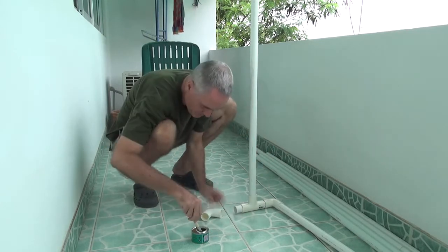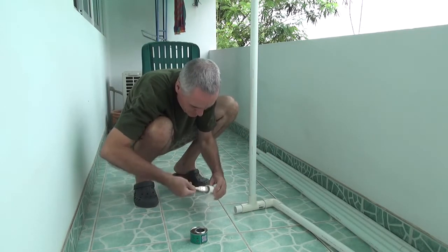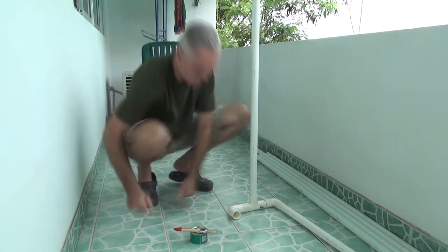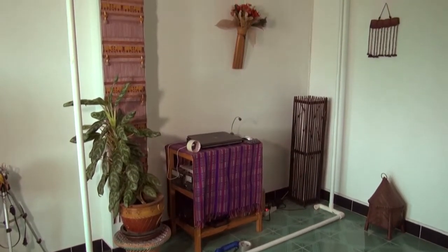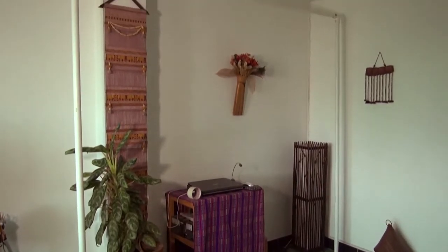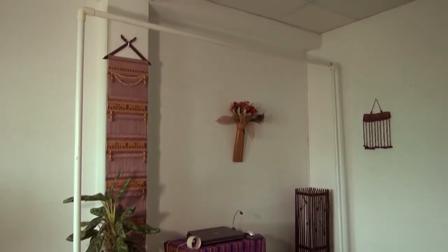So that was quite a job, but when it was done, it looked almost professional. That's how it looks. Now, this is not a complete frame. There are a few connections still missing, but basically that's how it looks.